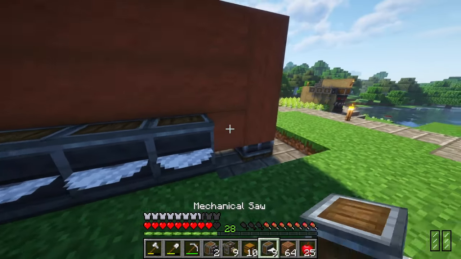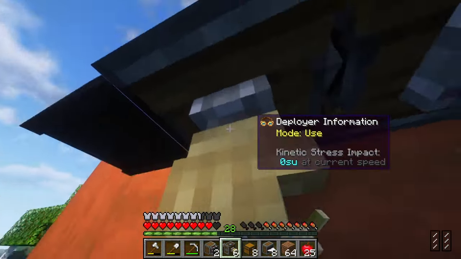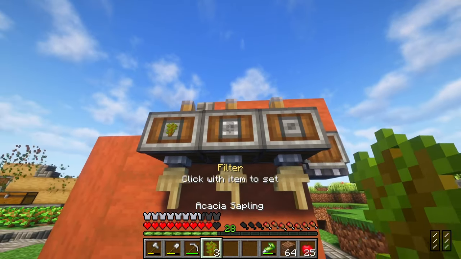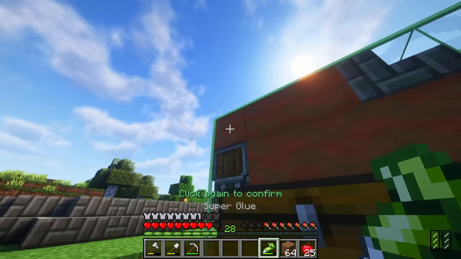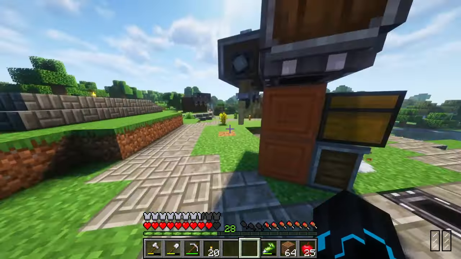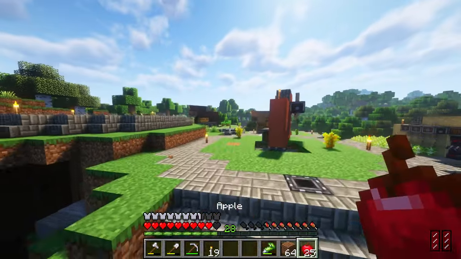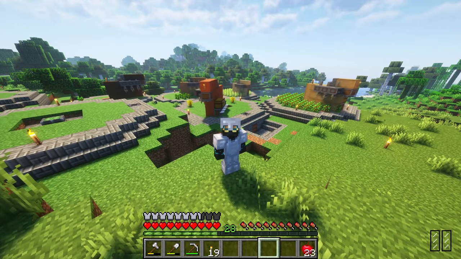Interface, mechanical saw, chest and deployer, boop, boop, boop, yes. Acacia sapling, go yoink, yoink, yoink, place, place, place, and then just glue all together. That should get all connected. Let's right click this thing. Nice. Final torch. Beautiful. Ladies and gentlemen, we now have four completely automated tree farms.